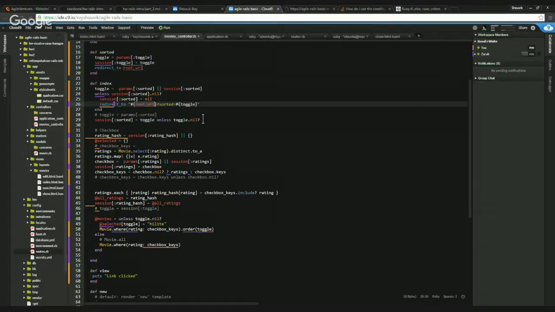But the redirect is like to a hard-coded URI pretty much, right? That's so confusing. I don't think I really understand what's going on with the redirect, to be honest.